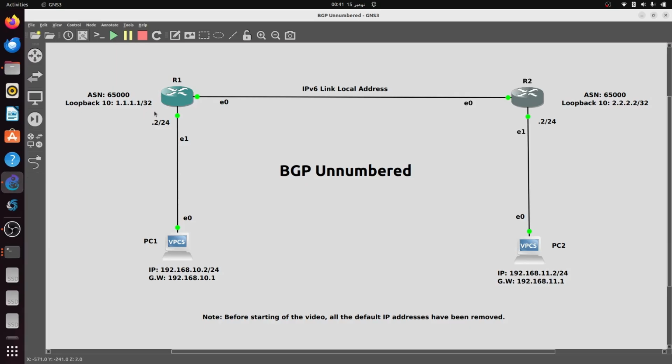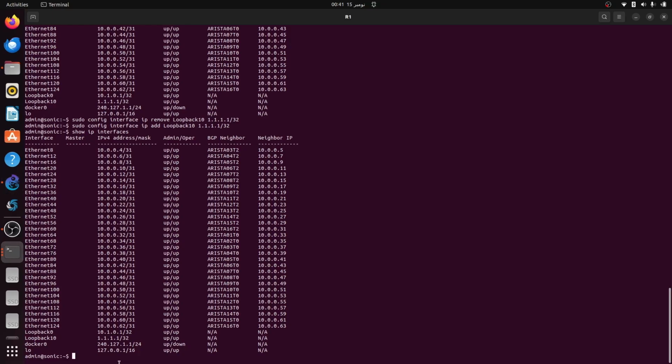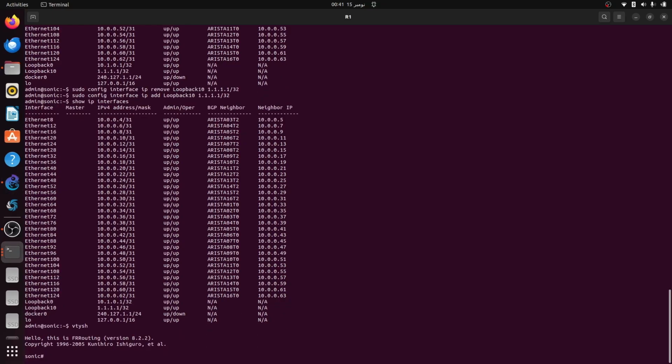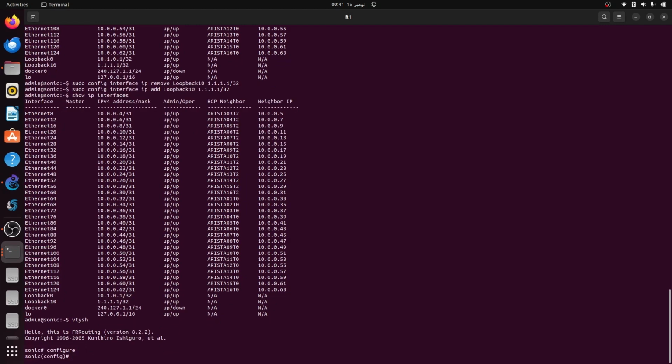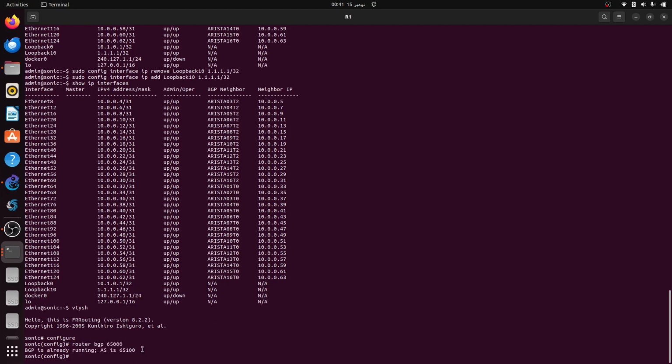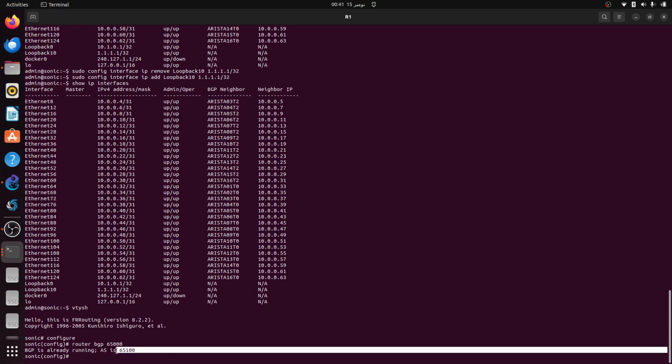Now I will go into vtysh configuration mode and router bgp 65000. As we can see here, in SONiC, by default BGP is running and the number is 65100.